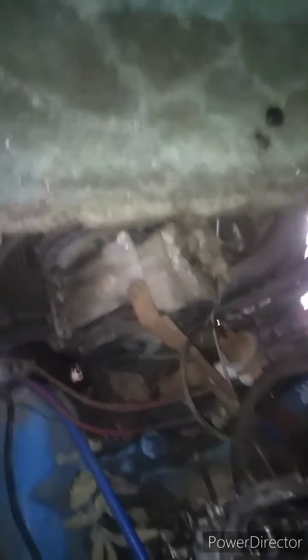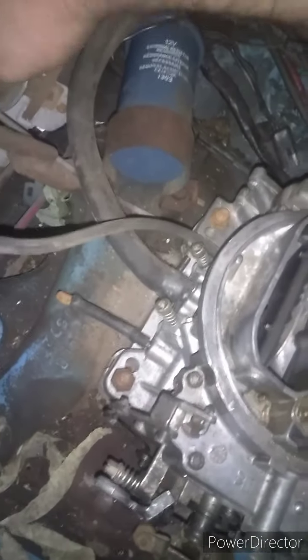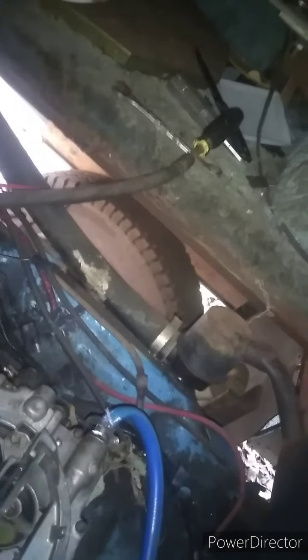Let's go out here and see about hooking my wires up. I don't know when the recording stopped or if it even started. That's money right there — maybe right there. Let's see what it sounds like at the exhaust pipe. It's a little smoky; it needs to clean up the plugs.